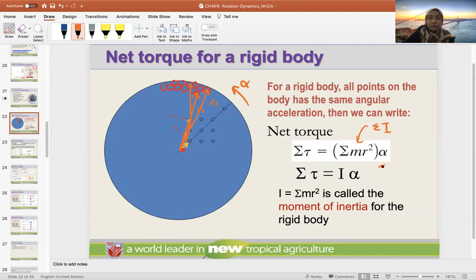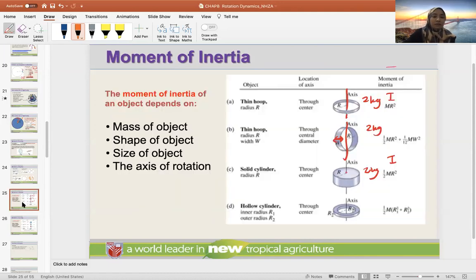So this gives me net I alpha, which gives me the net torque. And this is ridiculous to calculate, right? It's ridiculous to calculate if you are calculating for each particle. I don't like to do things like that. It's a waste of time. So what physicists did was they approximated. So this is how you get this equation.